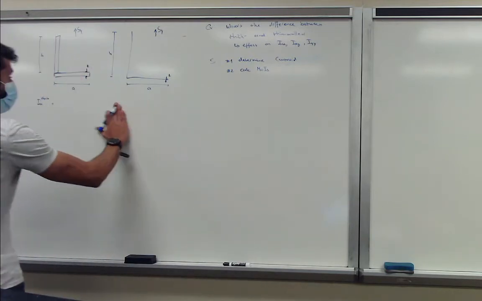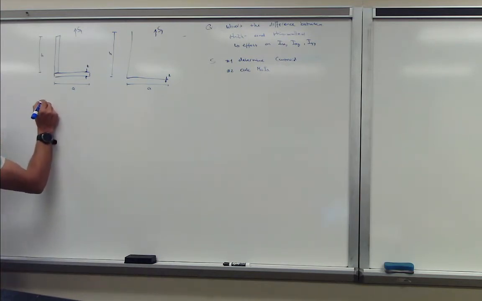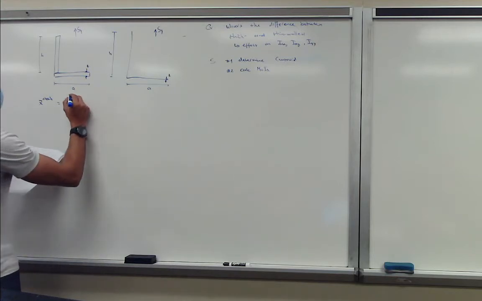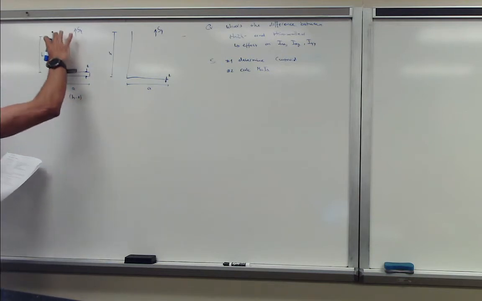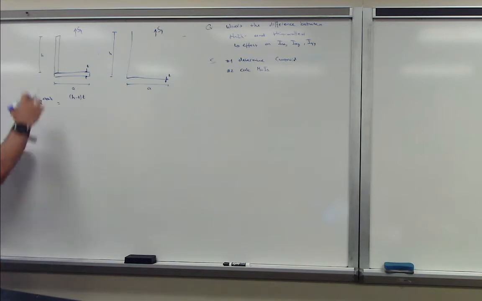Okay, let's start with this one, thick wall. In this case, we will have again basically a summation of areas with respect to a point. If we choose the bottom left corner, we will get h minus t. That's basically this area first, multiplied by the thickness. That's the area, and then what's the contribution with respect to the x-axis.